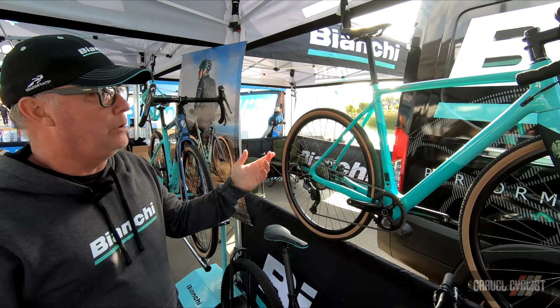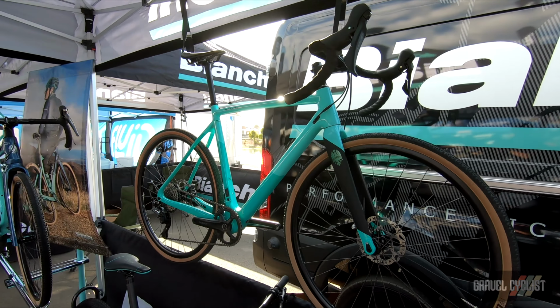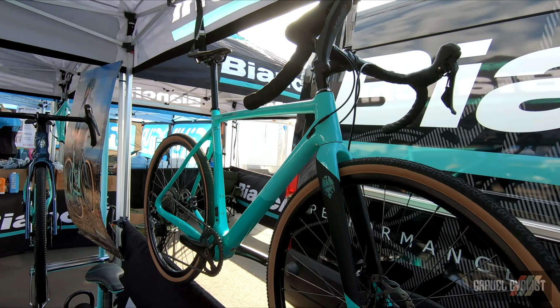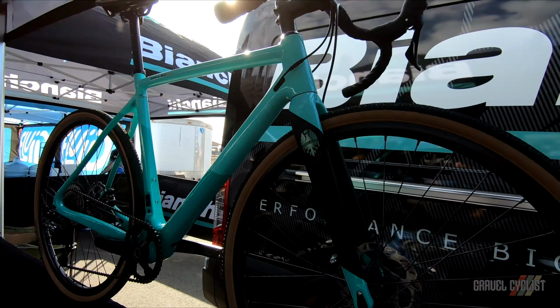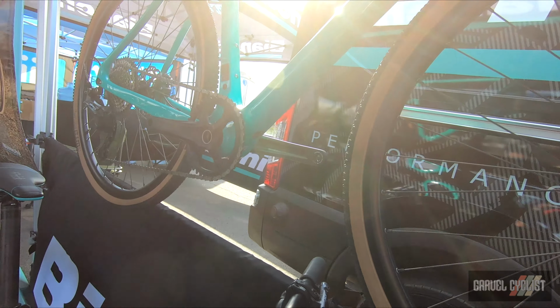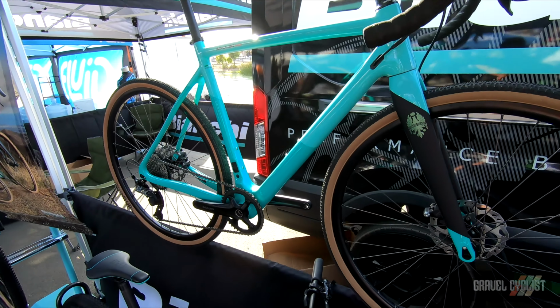Hi, this is our new Impulso Pro from Bianchi USA. We're here at Sea Otter Classic. This is a new bike lineup for us for 2022. GRX 600 build set on it. 42 millimeter tire clearance, a little more race geometry than our Arcadex and our other Impulso E-Allroads.